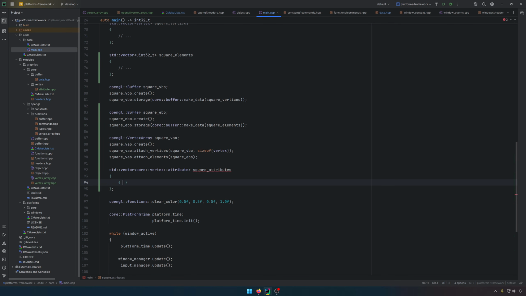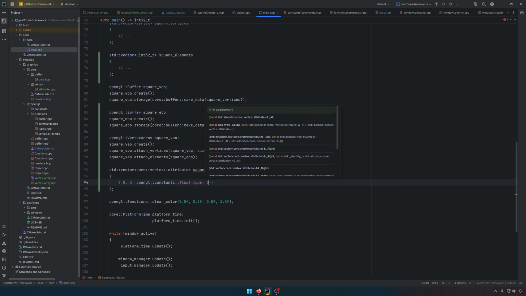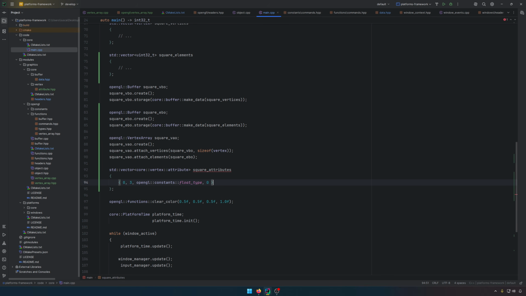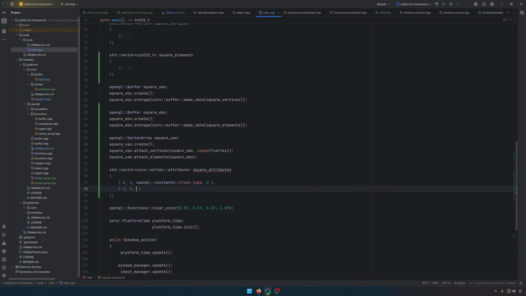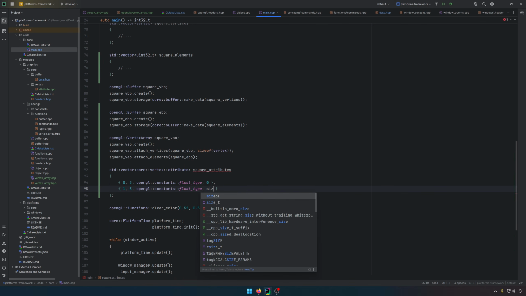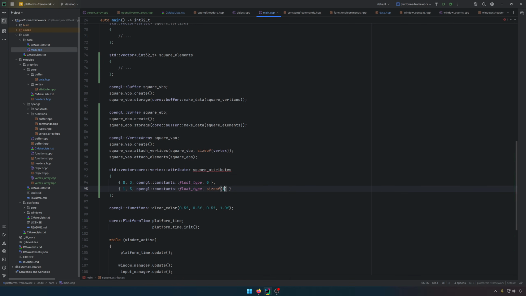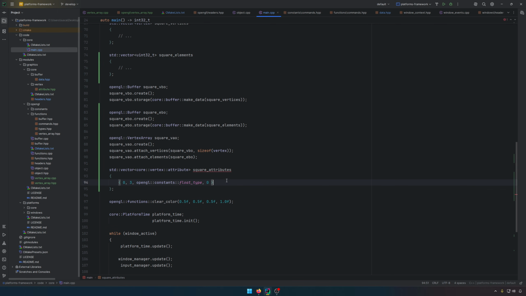And what we will do here is something like 0, 3, OpenGL float type, and 0 for the offset. If, for example, we have another attribute, we'll have 1, 3, float type, and something like size of 12 for the offset, 3 multiplied by 4, 12. But for now, we have just one attribute.